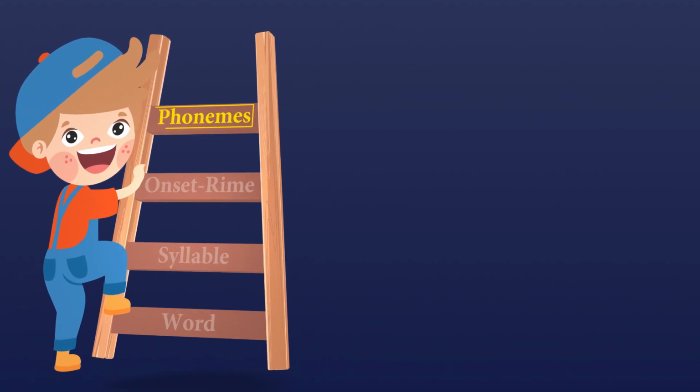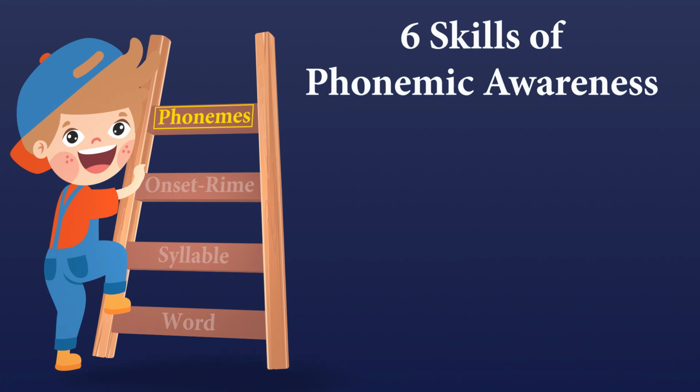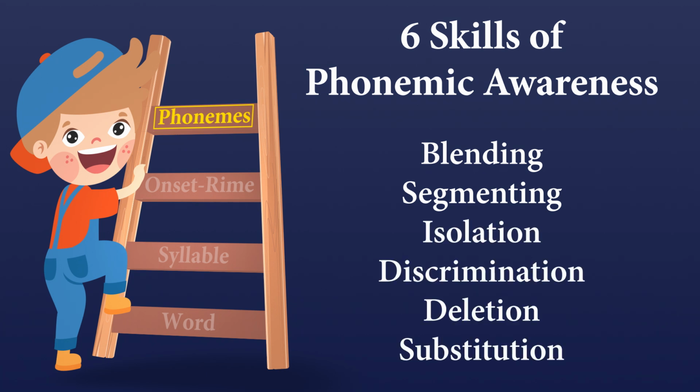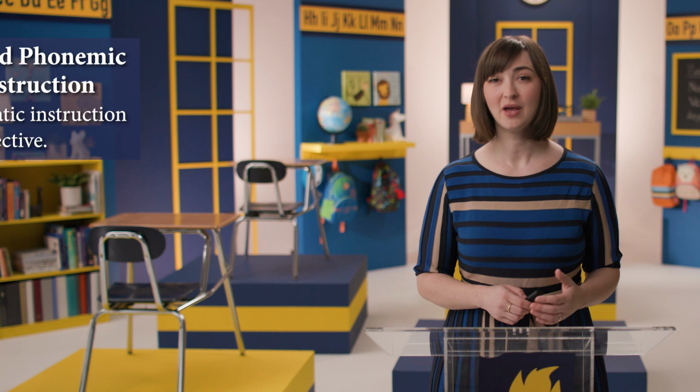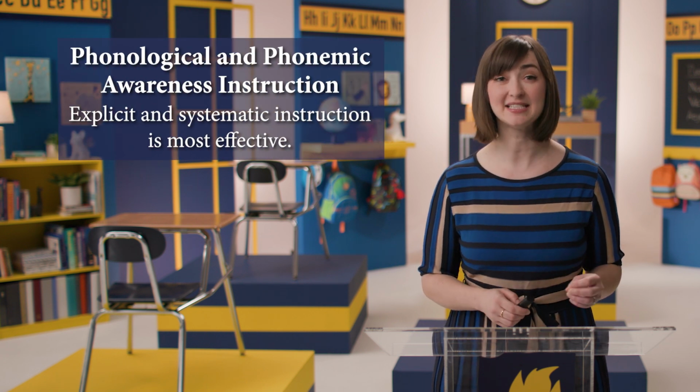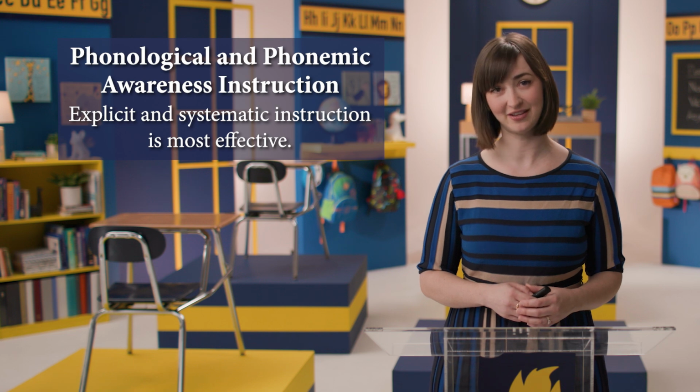Now, let's dive into phonemic awareness, which involves these 6 skills: blending, segmenting, isolation, discrimination, deletion, and substitution. Before digging into each subskill in detail, I'd like to point out a helpful tip. The National Reading Panel did a major meta-analysis of the research on phonemic awareness instruction. One of their important findings was that instruction that is explicit and systematic is most effective.